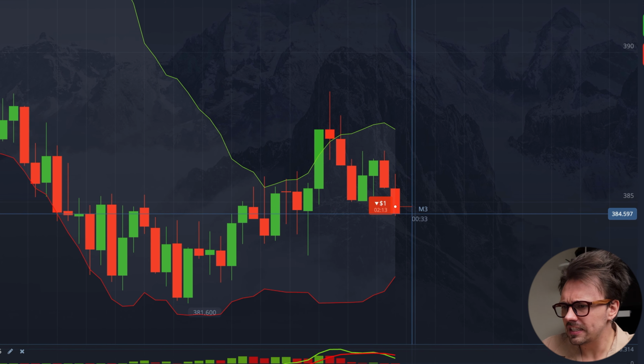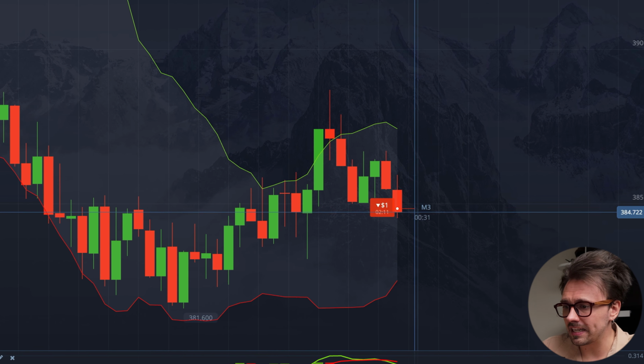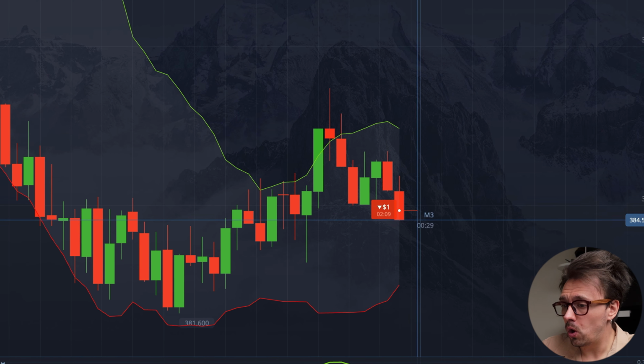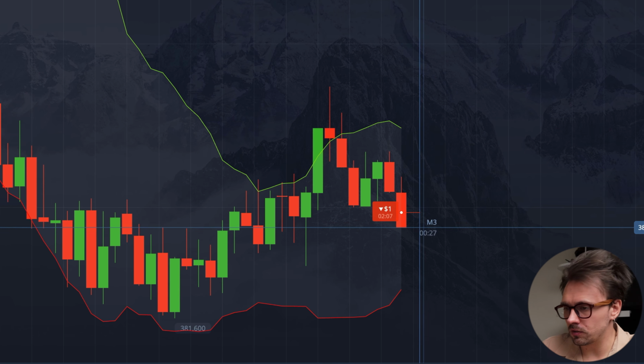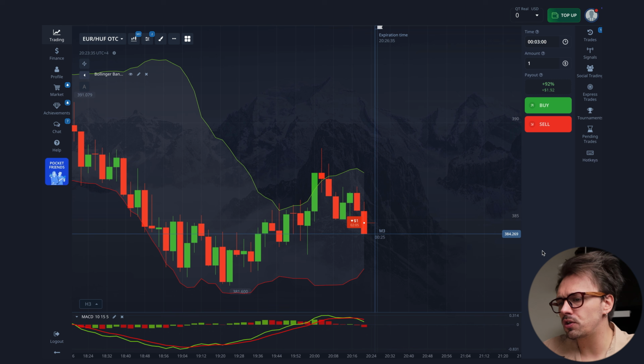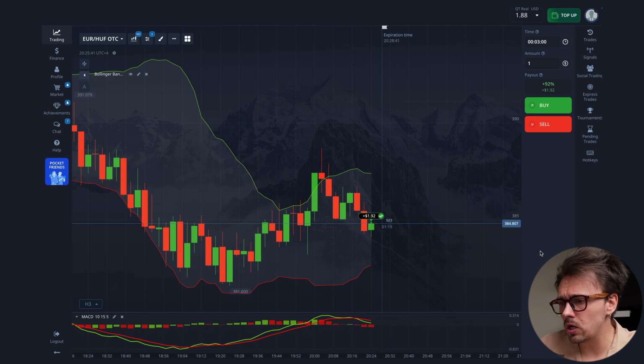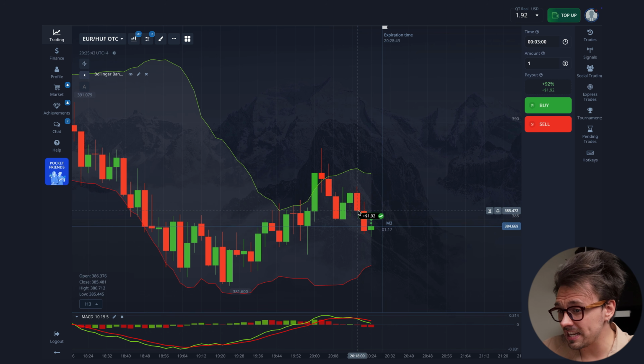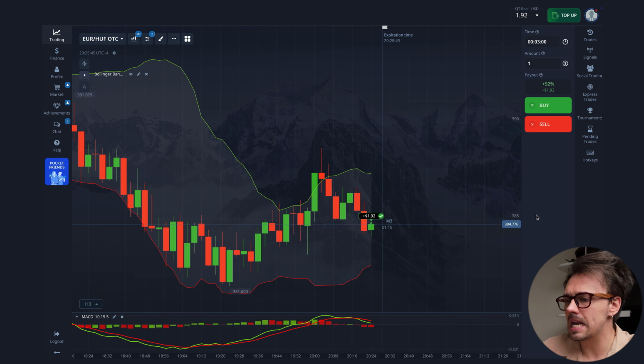While I wait, here's a tip. Wait for a small pullback and enter short only when a new red candle appears. That way you avoid entering on a spike and catch the move more precisely. And my trade closes at $1.92. The move worked well and now my balance is $1.92.